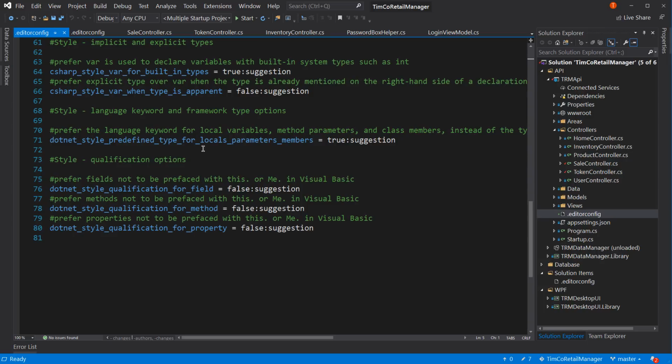So if you have an old project or a project from somebody else that you need to continue to work on and continue to maintain, you don't want to change styles halfway through. So you can use this IntelliCode version of editor config to create an editor config for you that applies the same styles that the project has been using.